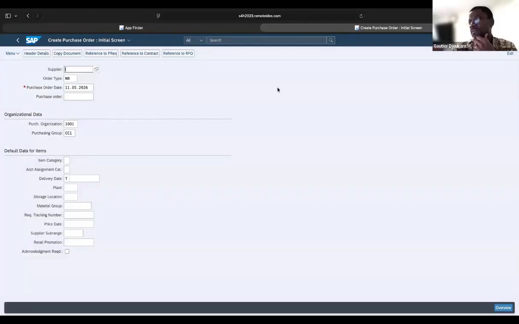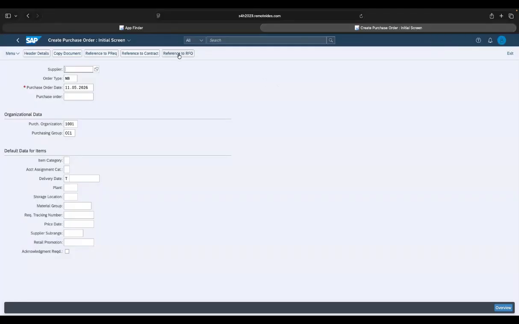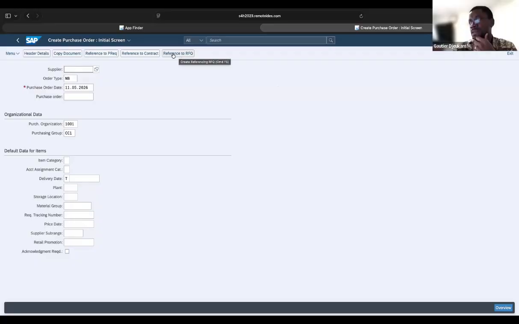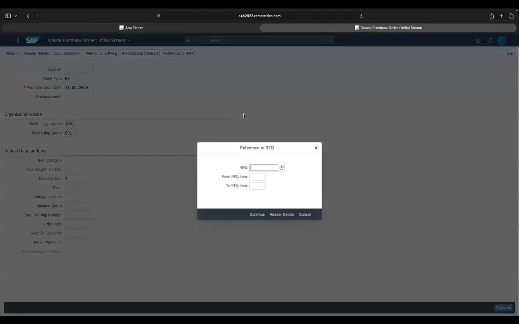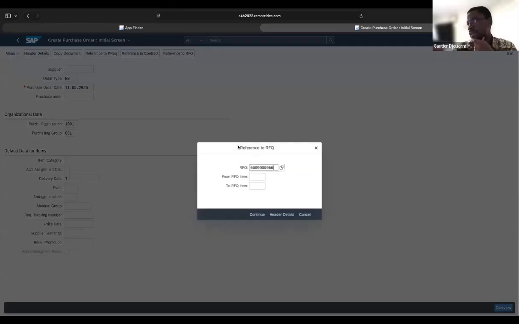You see on the top there you have multiple references. You can reference a PR, an RFQ, or a contract. Let's take that one, reference the RFQ. So you enter your RFQ number there. Continue.